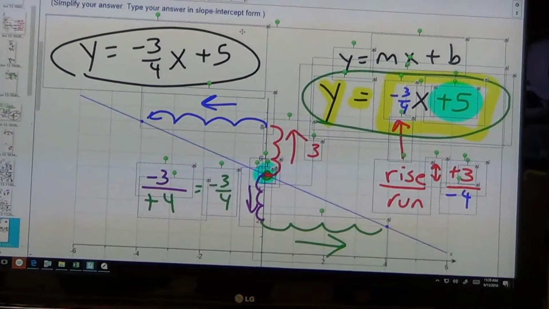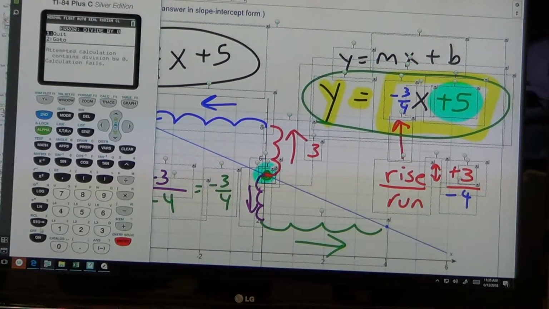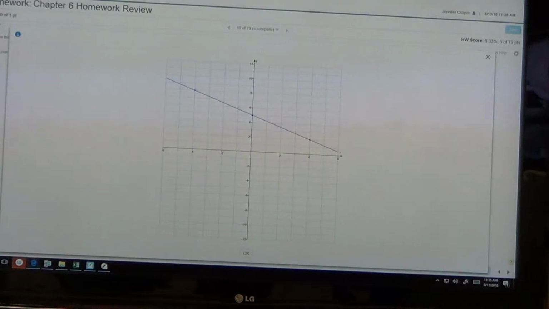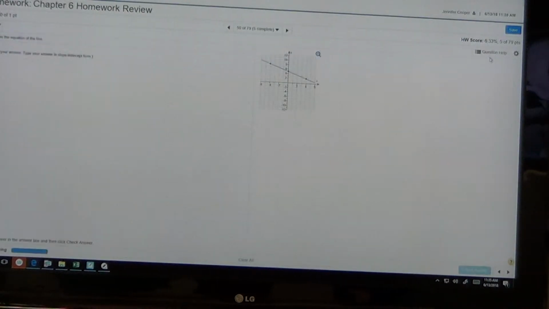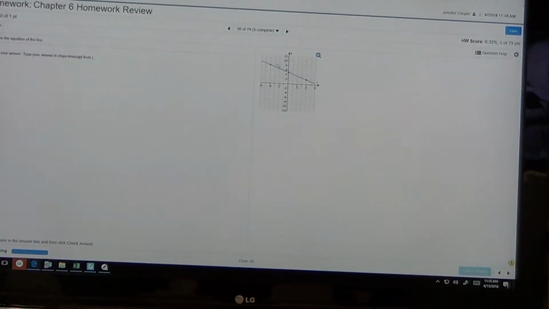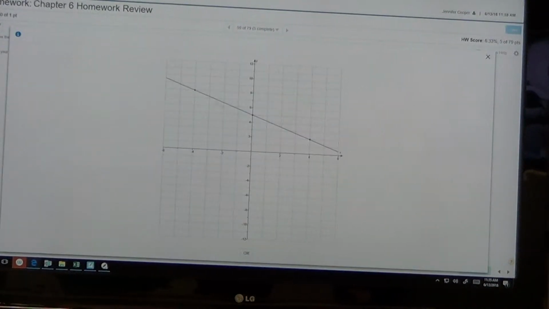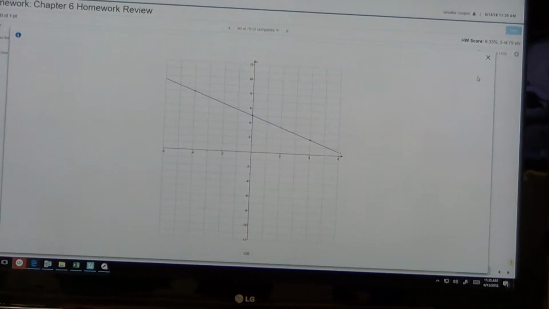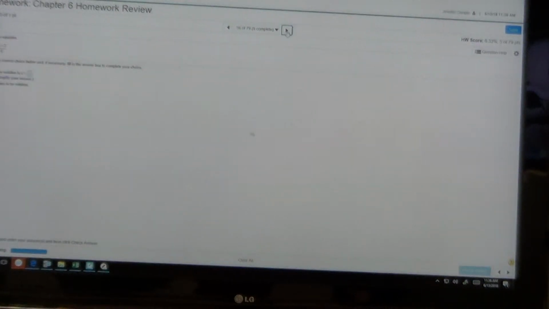All right, let's see if there are any more in these last few. Oops, wrong button. All right, that was number 50. And look, you can't really tell what the 3 things are here, so I had to magnify it to tell easier what they were. Let me see if there are any more of the algebra-y ones, I mean, of the graphing ones.